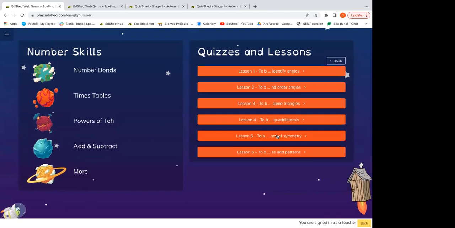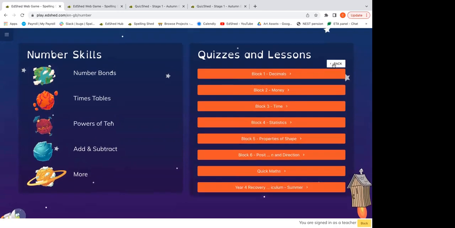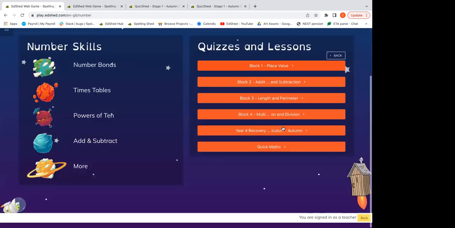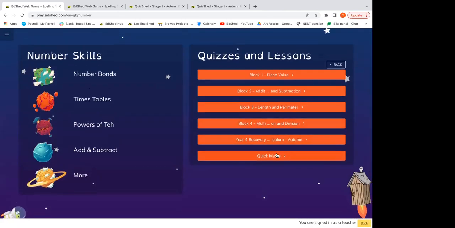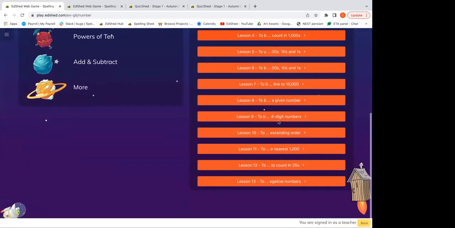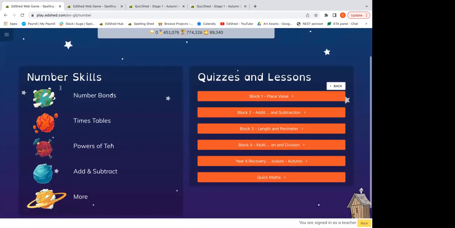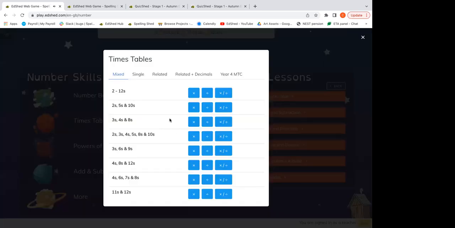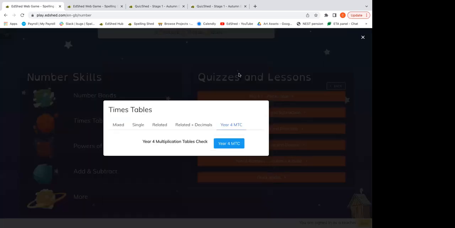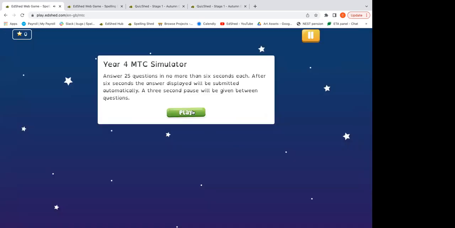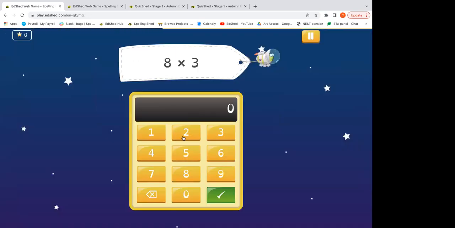If I click on one, let's see if I can find it. I think it's because I'm in the teacher section. You can also have the end of term assessments appear here, but because I'm in the teacher section, I don't have it assigned to me. It's not coming up, but they are exactly the same as the quizzes that I demonstrated. They will just go through the objectives that you want to assess. So that's what it looks like. And if we go on to times tables, I'll just show you what these look like. Here's the year 4 multiplication check, for example. And you can see those here.